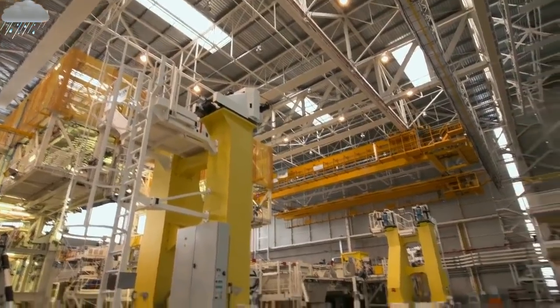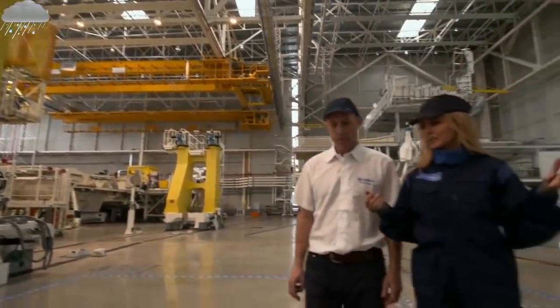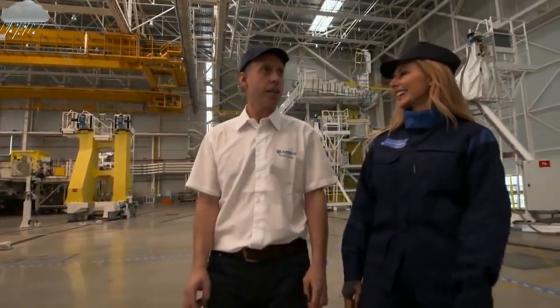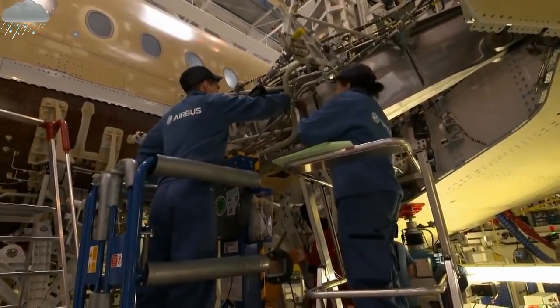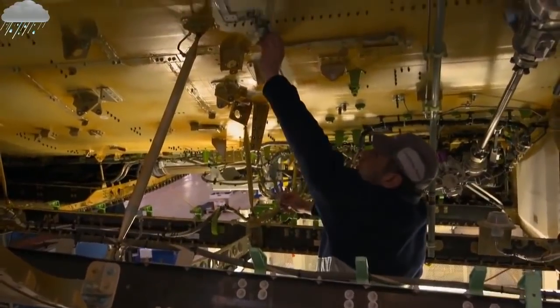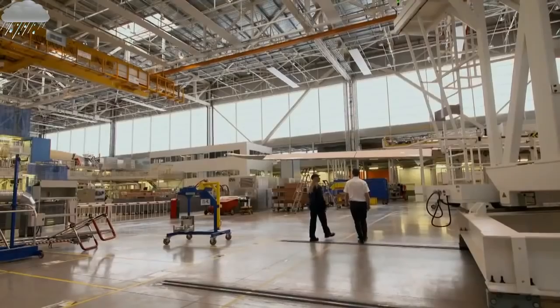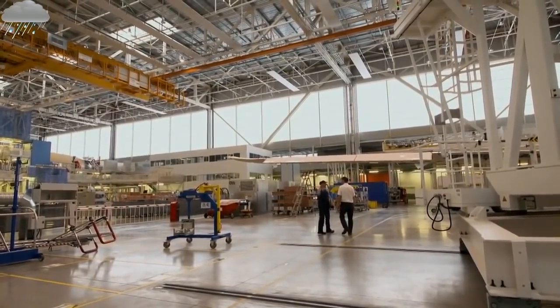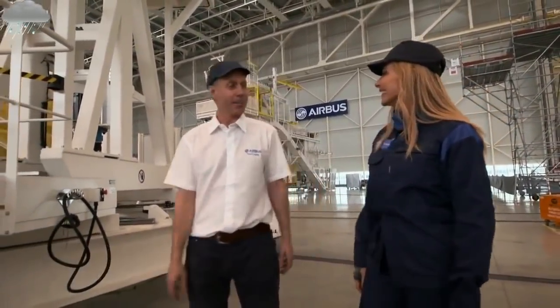So how many Welsh boys and girls are working in Toulouse then? We've got about 50 altogether. So we've got design engineers, may engineers, also production, operations, quality. It's exciting, isn't it? And you, a boy from Mold, coming to work in Toulouse. Did you ever think you'd end up working in something like this? No, it's exciting times for me. I've been here for 7 years now, with family, and I'm still excited. I enjoy getting up for work.